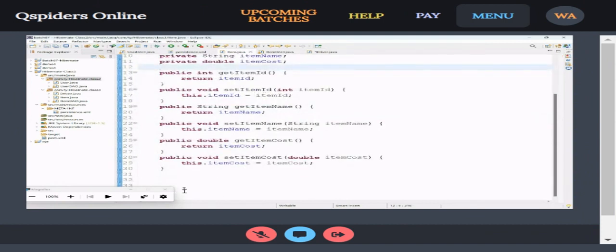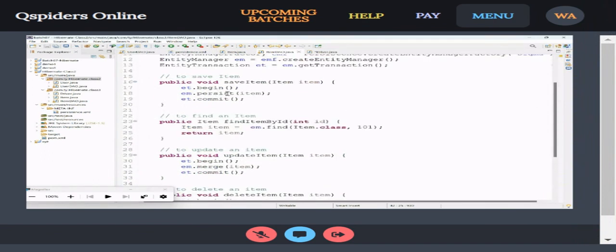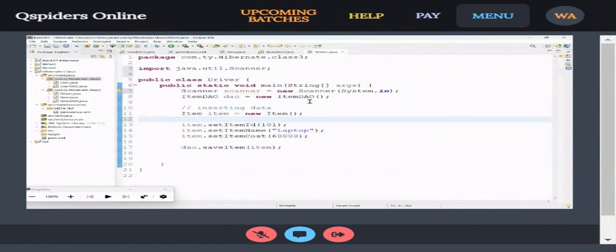Just like your entity class only has getters and setters, even your DAO class should only have methods to perform CRUD operations and nothing else. The main method should be in a different class. That is why I created a class called driver, and the name is not specific. You can use any name. No issues. Now let us take input from this user. I'll just notify my user.